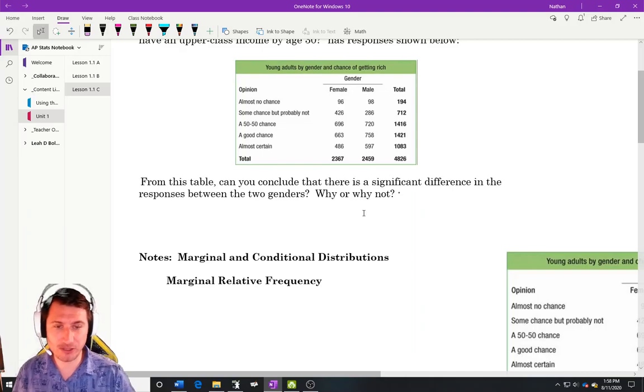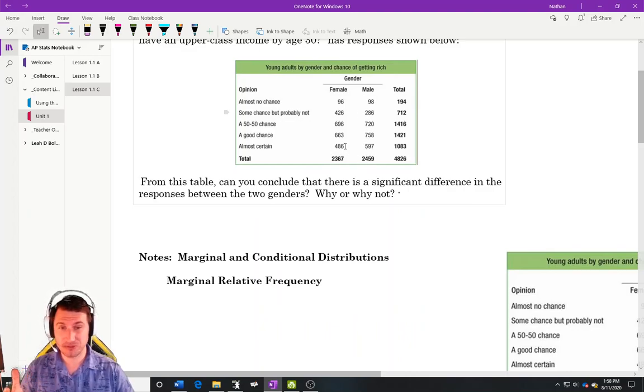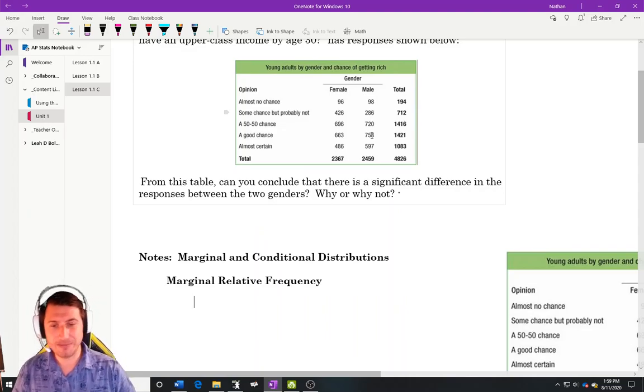Seems like a legitimate question. And so you might go to the table and say, oh, this number is bigger than that one. That number is bigger than that one. That number is bigger than that one. And this number is a lot smaller than that one. There's a problem with that. The problem is we didn't ask the same number of males as females. So of course the numbers are going to be different. We asked more males, so maybe that's why these numbers are bigger. We just asked more males than females. So sadly, right now we can't make any sort of conclusion for this question.